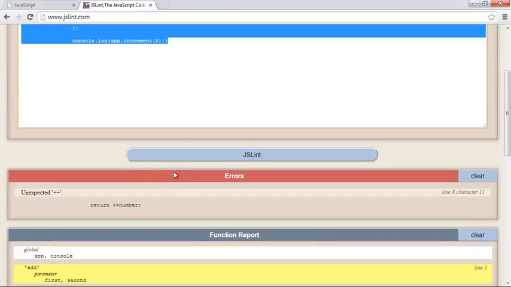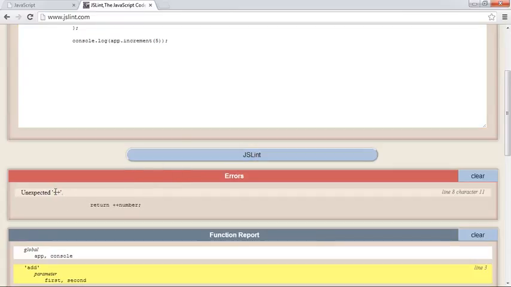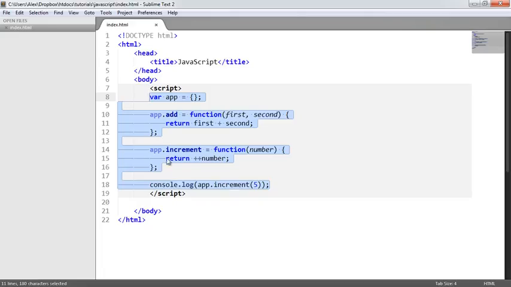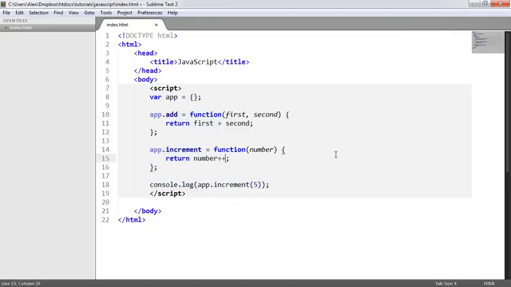So the only error that we've got back now is an unexpected double plus sign, the operator to increment a number by 1. So why is it unexpected? Well, JSLint recommends that you don't use ++ either at the start or at the end of a variable.